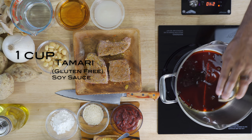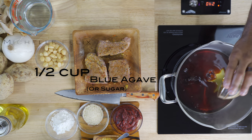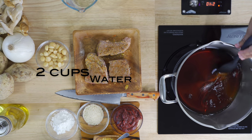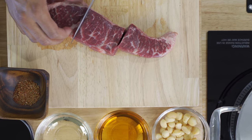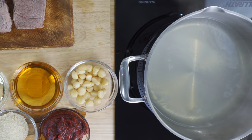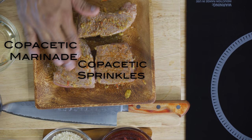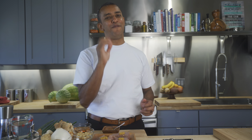Very nice consistency on the mirin. We make our braising liquid: one cup of tamari — gluten-free soy sauce, or you can use low-sodium soy — half a cup of organic blue agave, quarter cup of mirin, and two cups of water. Give that a nice stir and bring it up to a heavy boil. We take our beautiful short ribs and cut them into three pieces, then blanch very quickly to remove impurities of the beef. Now we have our copacetic marinade — just rub it down and sprinkle on this beautiful short rib, and let it sit just a little bit for advanced Flavortown goodness.